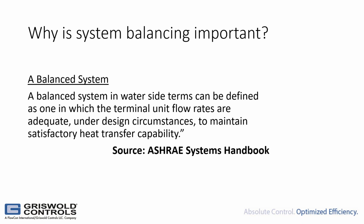Like we talked about in last week's Training Tuesday, we talked about the automatic flow limiting valve and how David Griswold in 1960 saw a problem in the HVAC industry where hydronic systems were unbalanced. That meant that some coils had too little flow and some coils had too much flow. That is what is meant by an unbalanced system: the coils don't have the correct flow to their design. So in 1960, David Griswold designed the automatic flow limiting cartridge to address that situation. It's been known for years that hydronic systems without any kind of balancing valves will have overflow and underflow, and therefore it's an unbalanced system.